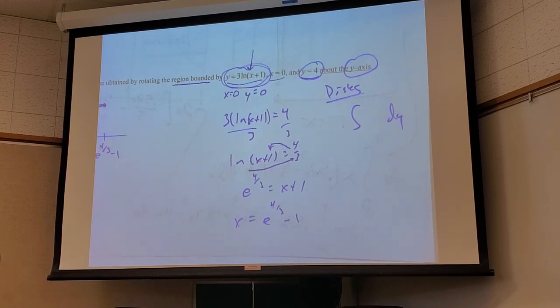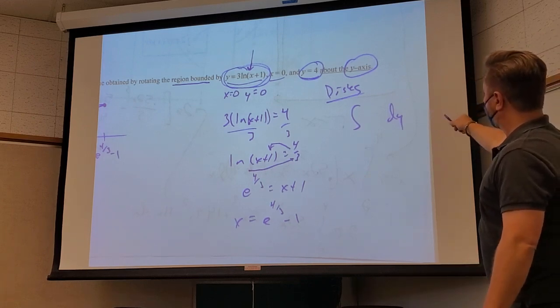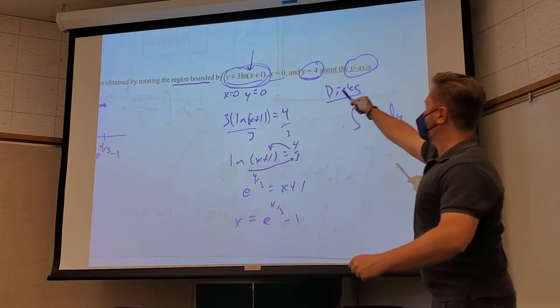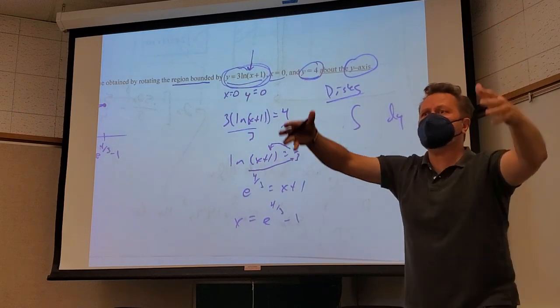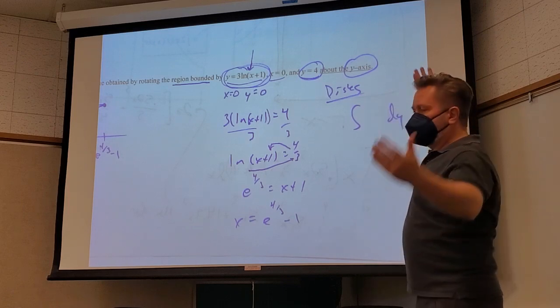Discs needs dy, and can you guys solve that for x to get a function of y? Isn't that going to be like e to something? Isn't that a great thing to integrate? E to something? All right, so let me make sure you guys are all with me, because I forgot it's around the y-axis. The y-axis, discs with the integral dy. You might think, oh, then I don't want to use discs because it's a function of x. But that function of x sucks. I can't do the integral. So let me solve for x, because then maybe I could use discs.